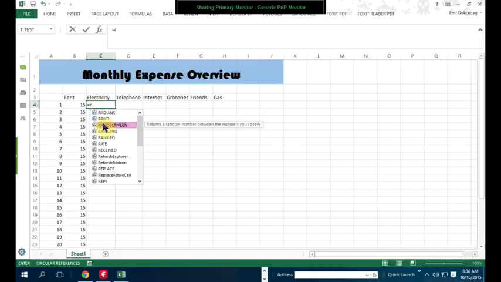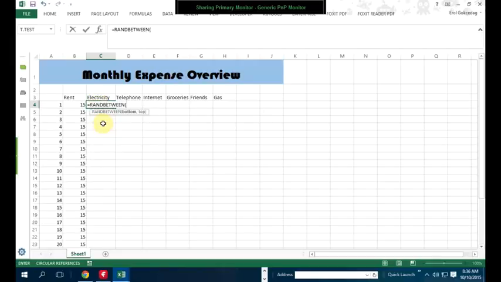Now pick the command RandBetween. Does it give you that? RandBetween? Yeah, it should. So for electricity, let's say it's somewhere between 0 and $2.